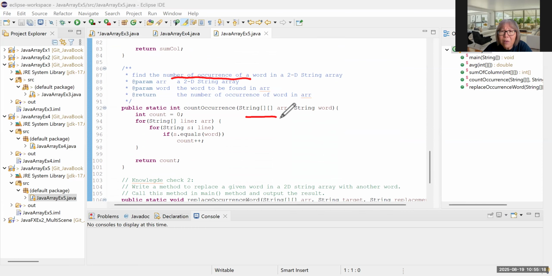So you pass in the parameters: a two-dimensional array, and the word you try to find. Then you do need to use the outer loop and inner loop. Both loops over here use a for-each loop.